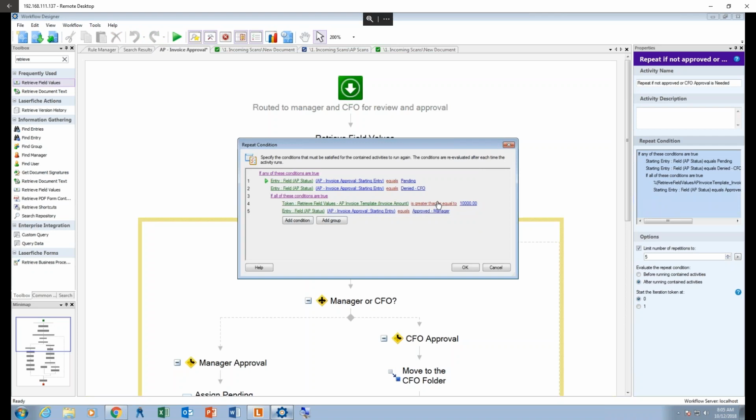All right, so this is what the document needs to meet in order to go through this repeat activity. The first thing you do is change this from "if all of these conditions are true" to "if any is true."